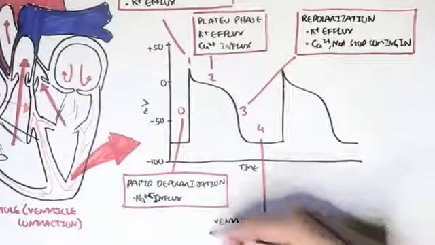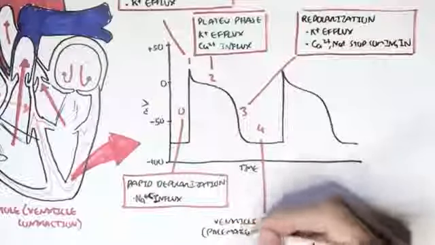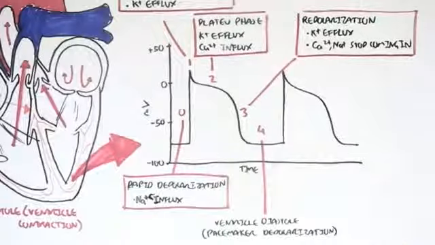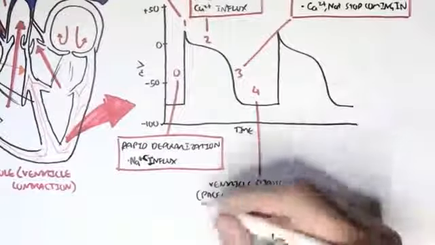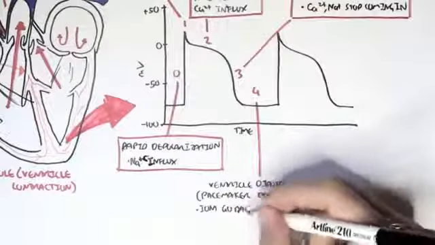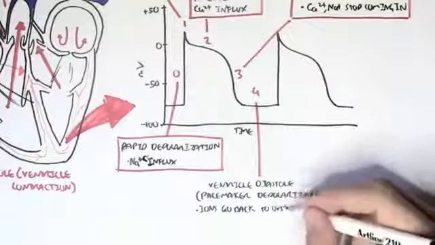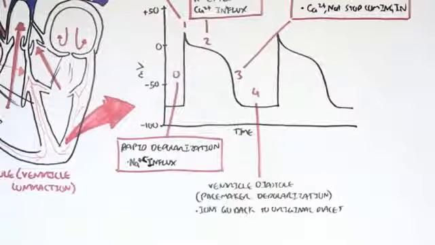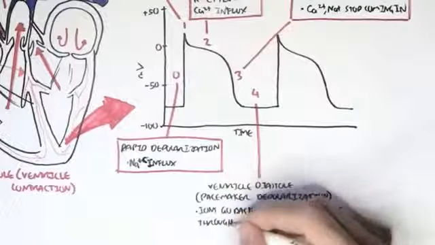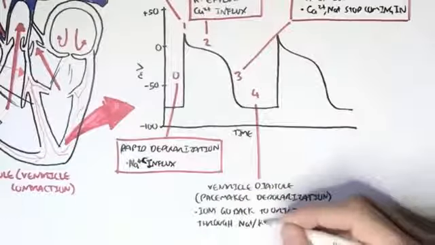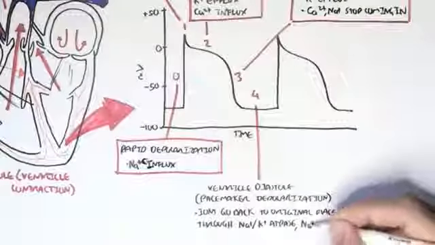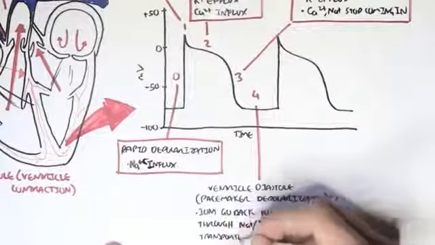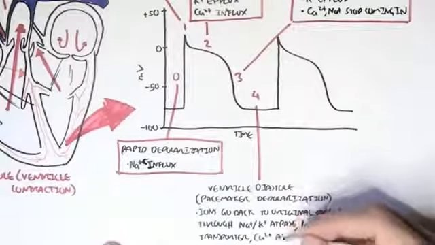I want to explain why it's called pacemaker depolarization. Just try to think about it. But essentially, during phase 4, we have all the ions moving back to their original places. So the sodium and the calcium are moving out, and potassium moving back in where they belong, where they originally came from. And this is done through sodium potassium ATP pumps, calcium sodium exchanges, and calcium ATP pumps.